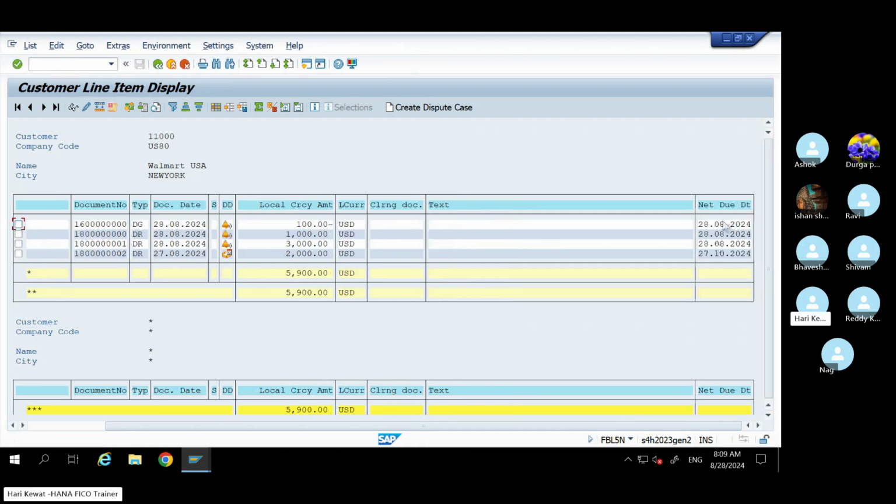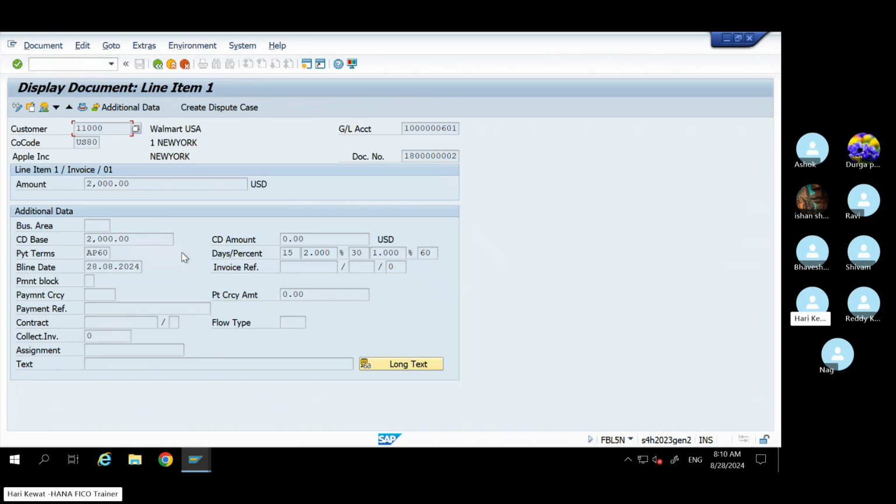So see, these are the due dates. The first three are immediately due. This is due by 27/10. Now in this we have told that when you make the payment within 15 days, you'll get 2% discount. It means if I pay today or anytime up to 15 days from today, I'll get 2% discount.